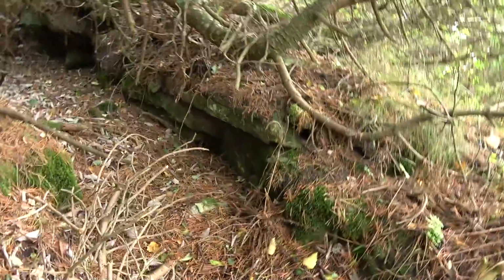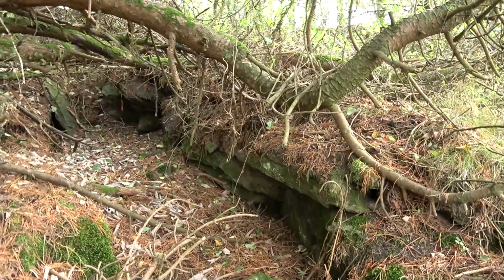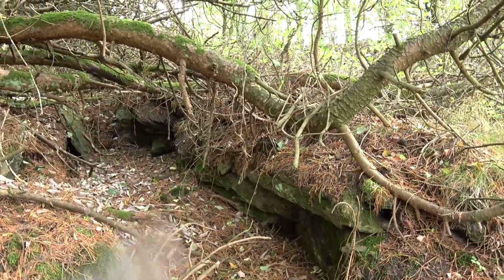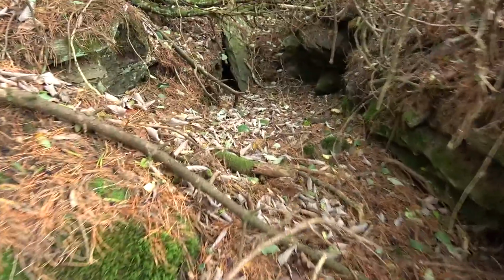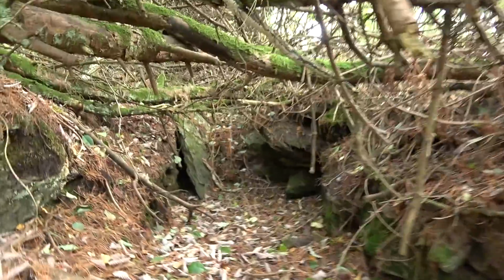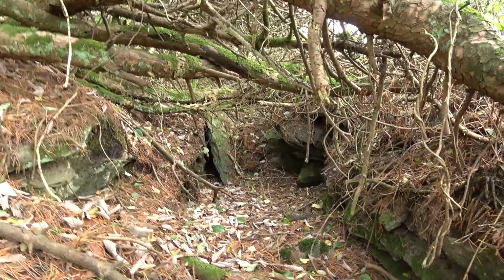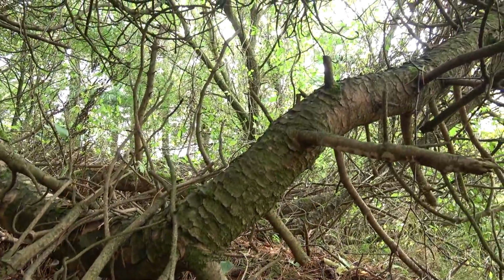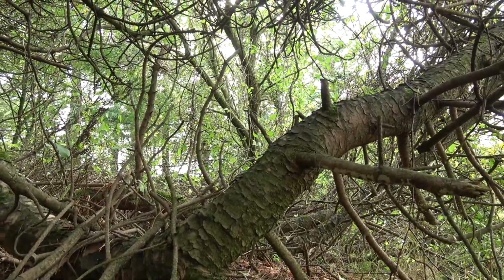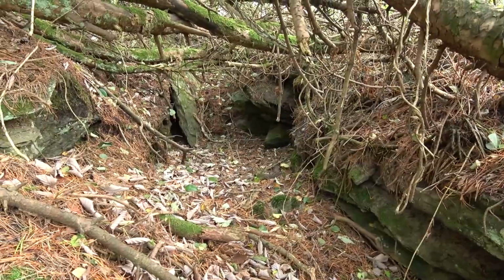Look at that. I used the terrain here. So this side is just stacked rocks and, you know, sand and mud and dirt. And then now we're actually down in a Second World War trench. There's something there I'm gonna check out. So we're sitting on the bottom. Over there is where things were dangerous. That's where the Allies could come from. So pretty nice to be right here where it happened.